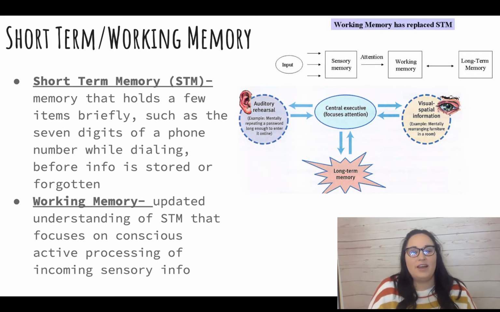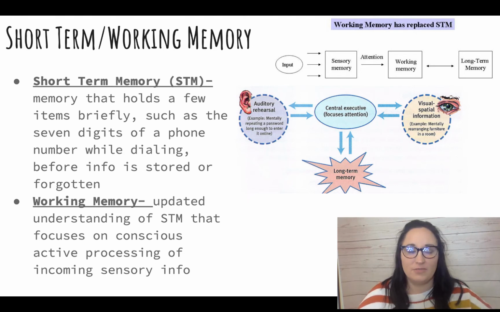So in our memory, we have what's known as short-term or working memory. This is not what a lot of people think. A lot of people think, I have such bad short-term memory, I don't remember what I did half an hour ago or what I did yesterday. Well, short-term memory doesn't really mean that.